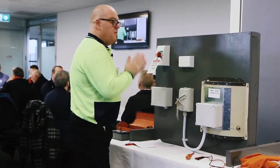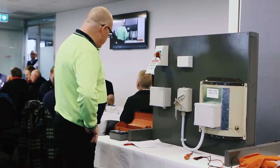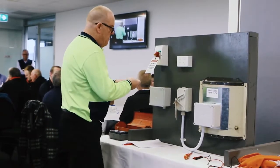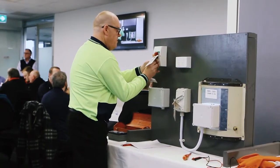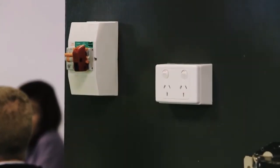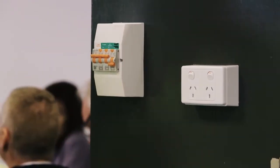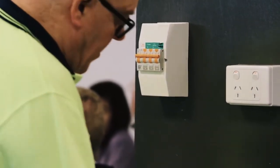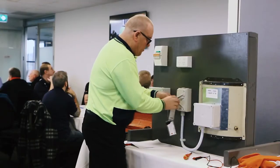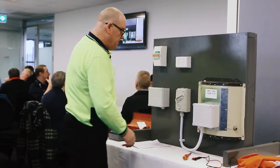Rightio, so we're right to turn power back on, not going to upset anybody. Yes, cool, fantastic. I'm going to grab my key, come back to the switchboard. Probably use smaller locks. I'm going to get rid of that one. I'm going to turn the power back on, and now I'm going to unlock my local isolator. Done in reverse order. Why? So that I'm there right at the unit when it's time to power back up and I can see what's happening. We'll turn on.